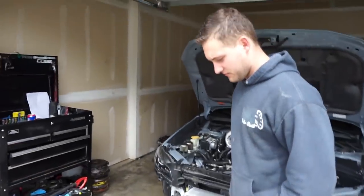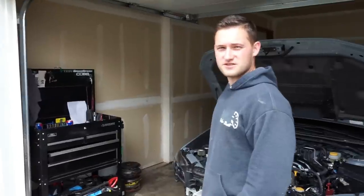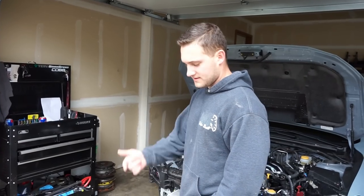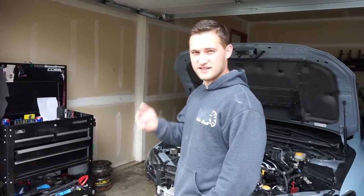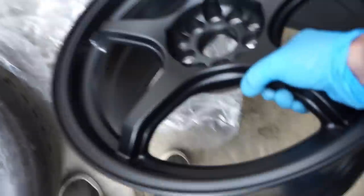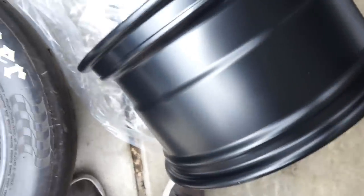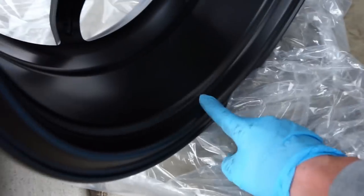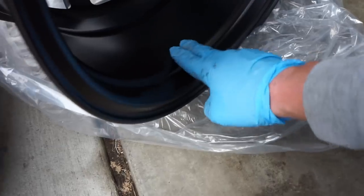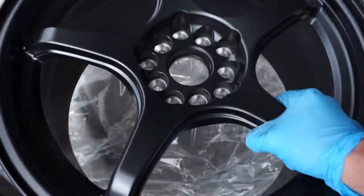So with these, you only have a couple millimeters of clearance. So when you do get them balanced, you have to make sure that they put the wheel weights inside where the caliper is not going to make contact with them. So you only get about 3 millimeters clearance. What he's talking about here, this thing. Yeah. Oh, yeah. It's less than 18 pounds. That thing feels light. So we're going to be putting the weights over here, usually the stick-on style, and put them right down in this beveled lip here. And even if you did them here, they would be fine. But that's what he's talking about because how close the caliper is going to come to these is going to be really close. Kind of like on Hyper Blue, you can't even put a piece of paper between it.